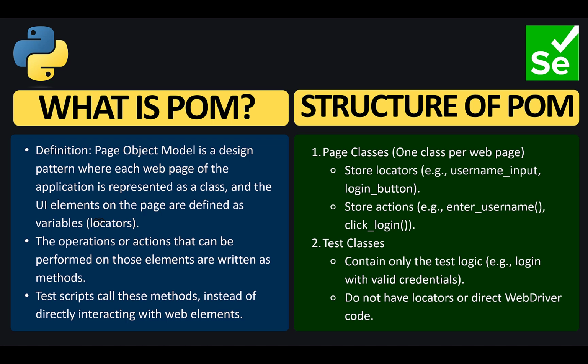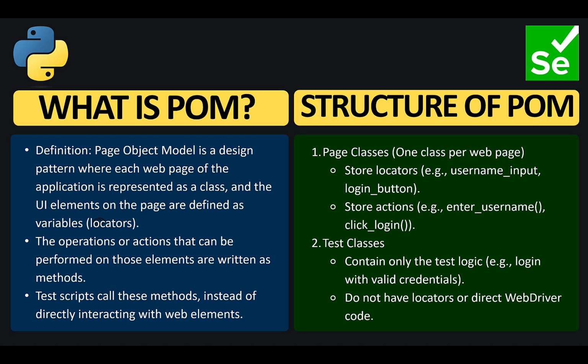So tomorrow, if there is any change in the locator, you simply open that file and update it. Regardless of whether there are 1,000 test cases using those locators, you need to update at one place. Similarly, if there is any change in the action, or you need to define a new action, you update it on one single page.